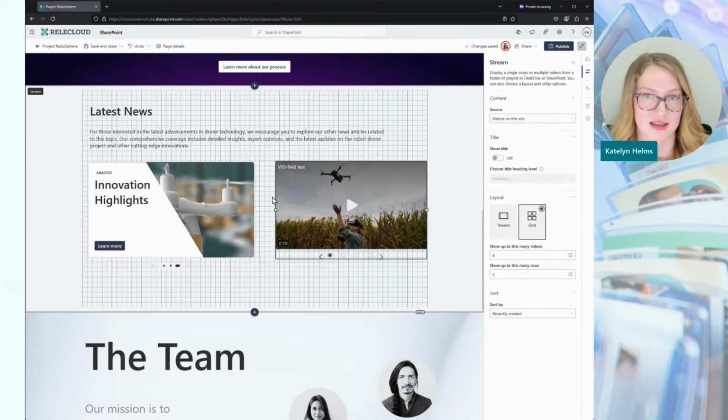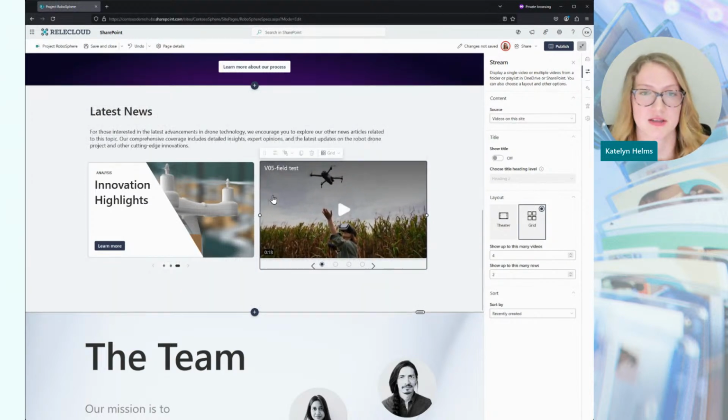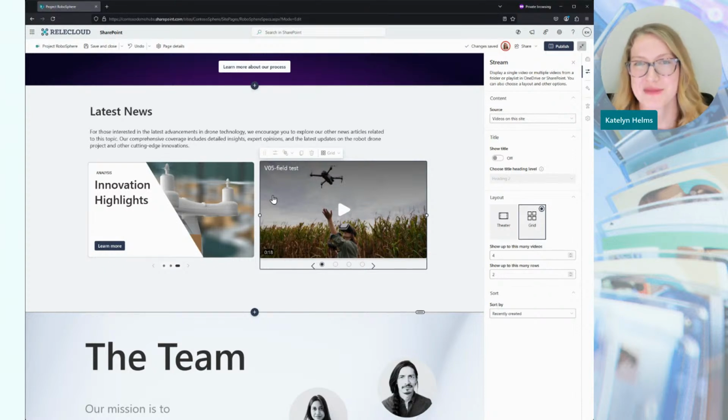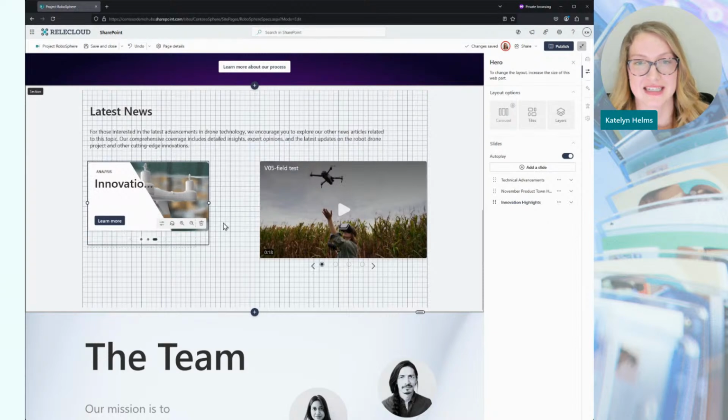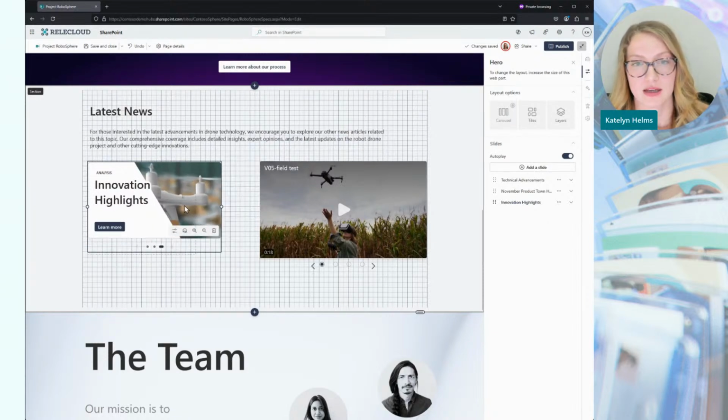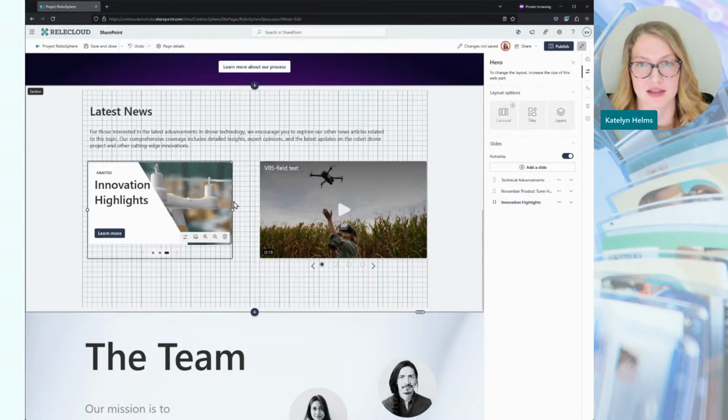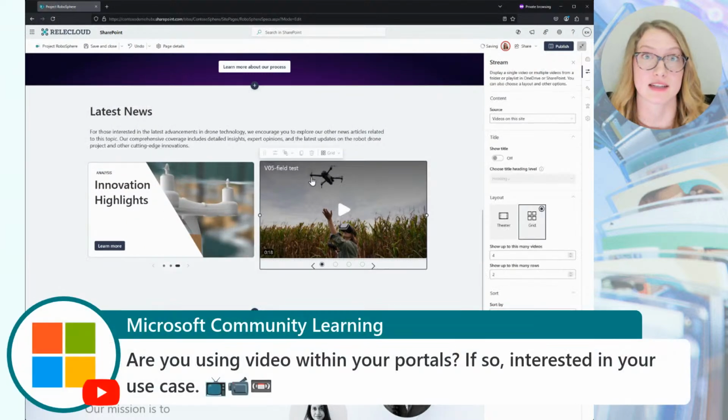And while I'm resizing this, I will call out that with flexible sections, some of the web parts have fully dynamic resizing capabilities. This means that the web parts can be resized to any width. There is a minimum width, but pretty much any width. There are other web parts that only have 4 width options. So these two, the Stream web part and the hero web part, right now only have 4 width options, but we've added these drop hints or alignment cues so that you can tell where the drop is going to be. So that is one thing that exists within flexible sections right now.